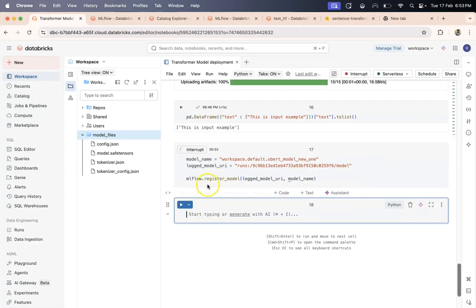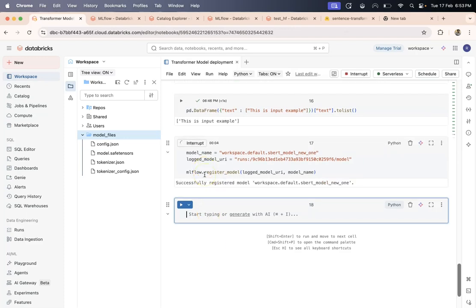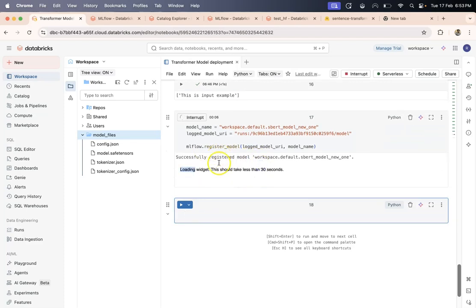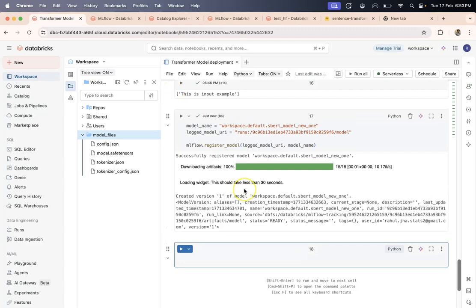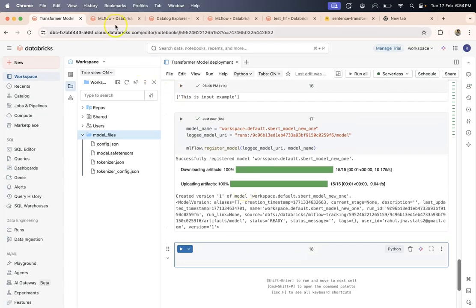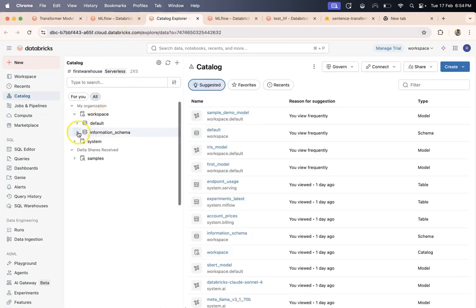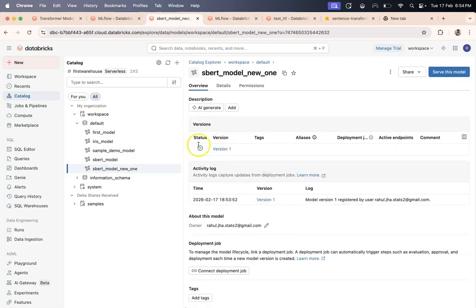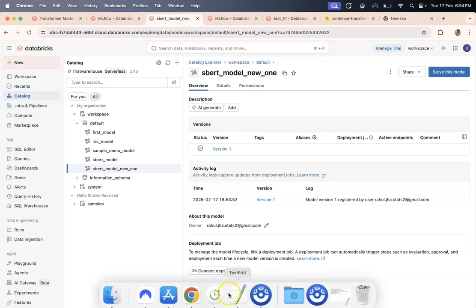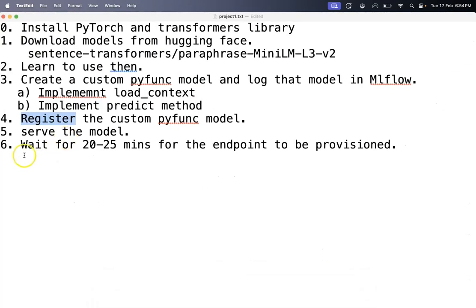Let us wait for it to complete. So it successfully registered the model. Now we should be able to see the model. So now you will have a versioned model in the workspace. If I open the default, you will get SBERT model new one. So this is our model. You can have multiple versions within the same name.